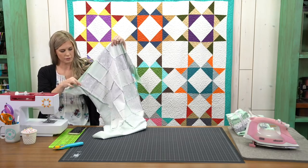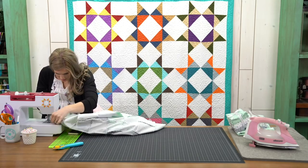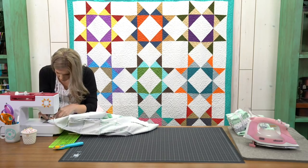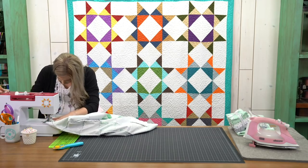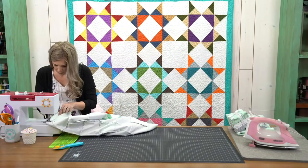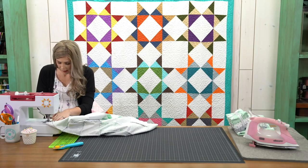All right. So remember, we're leaving that opening. So I'm looking for this outside pin this time around. All right. So you probably all could hear Mary there. The newer flannels, that's what we just got, don't shrink enough to worry, especially when you're using them together, they're going to shrink the same amount.